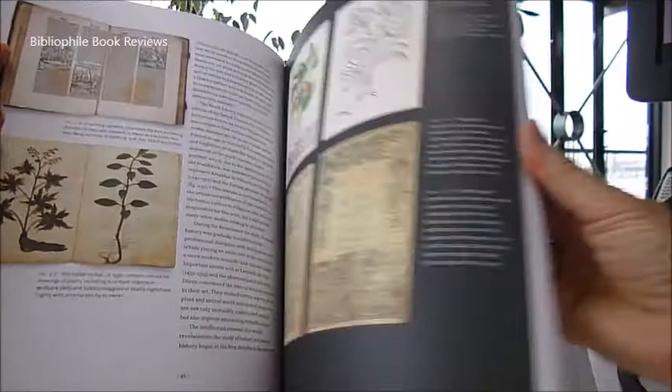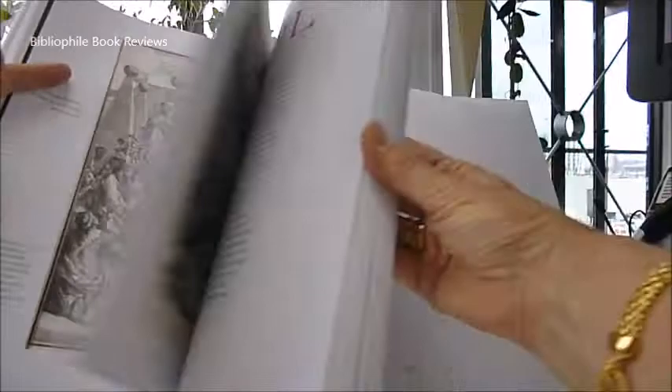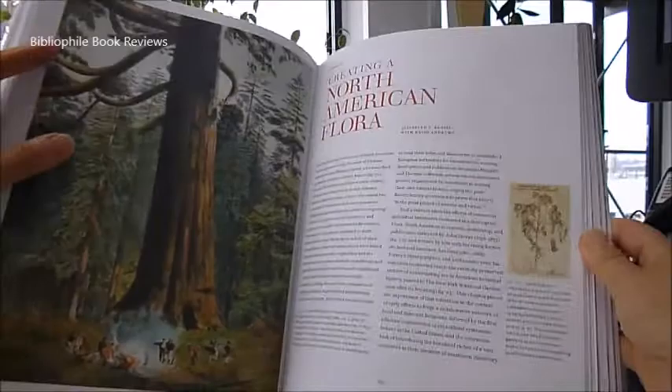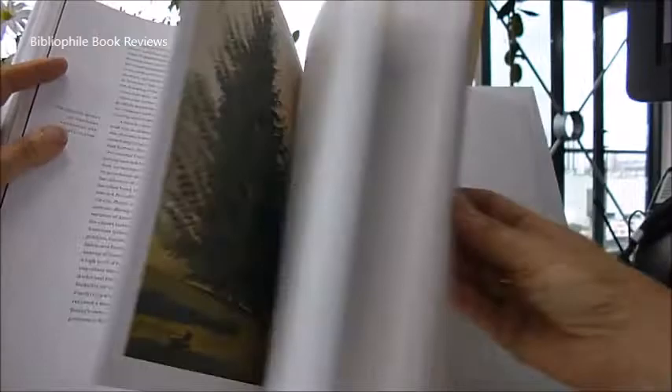There are beautiful hand-coloured lithographs including Kew Gardens and its conservatory building. This is a spectacular Yale University Press publication which we've imported for bibliophilebooks.com mail order and online from the USA. It is published in this country at £40 and we're able to sell at less than half price — just £18 for Flora Illustrator through bibliophilebooks.com.